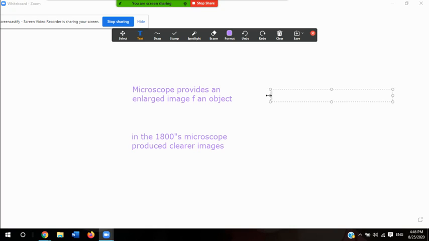So even though the microscope was invented in the 1600s, people still used the theory of the humors for a couple more years. And there was even the belief, and I mentioned this in class, that living things came from non-living things. Like they would leave a piece of meat on a counter space, and all of a sudden it would be full of maggots and flies. And some of the scientists at the time just believed that it was the dead or rotting corpse producing life.